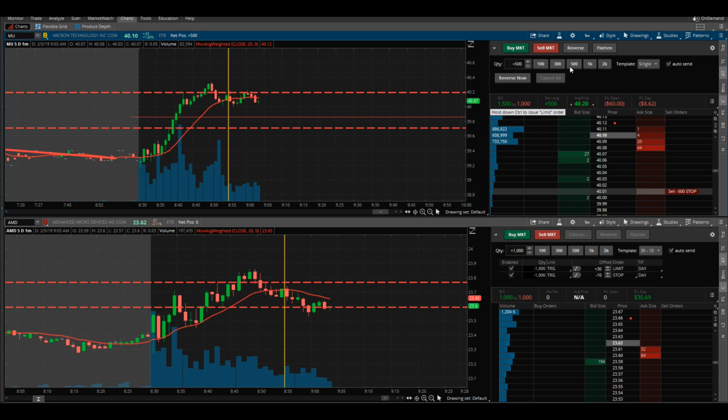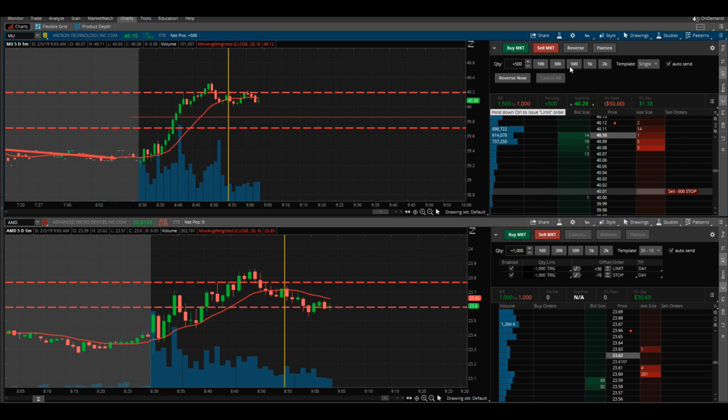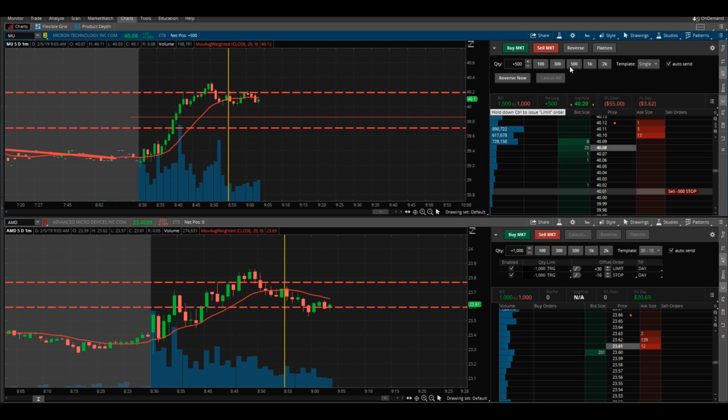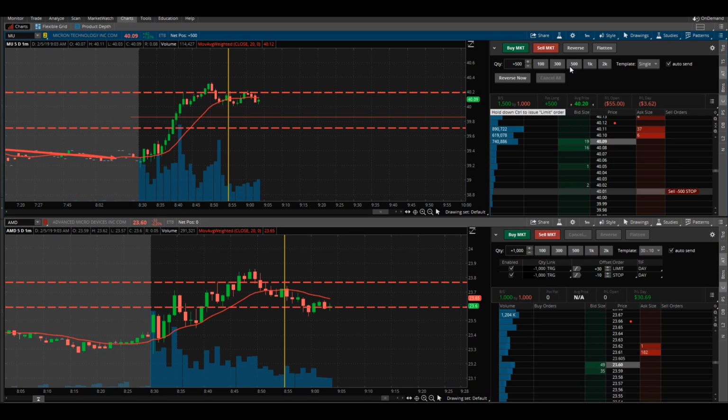You never want to hold your stops too close, because if I try to put a stop in here at 9 right here, the chance that it would run by it are great. So as you get down, see like right there, if I want to stop at 01, I need to go ahead and place that order. I know people don't like to put hard stops in, but if you want the stop to work, then you have to place it before the price gets there. It's just the way it has to be.